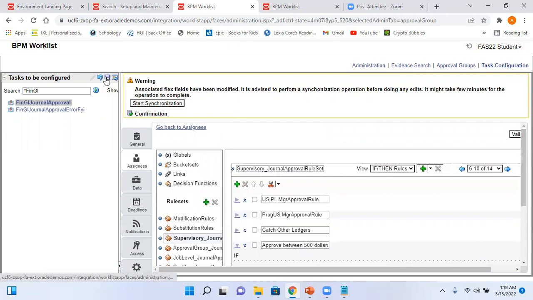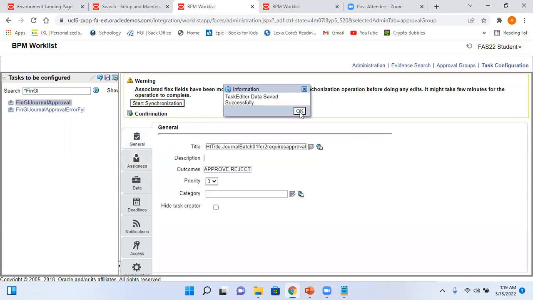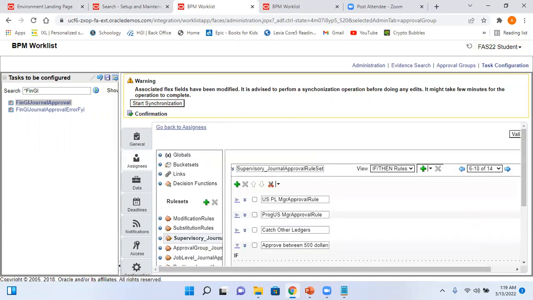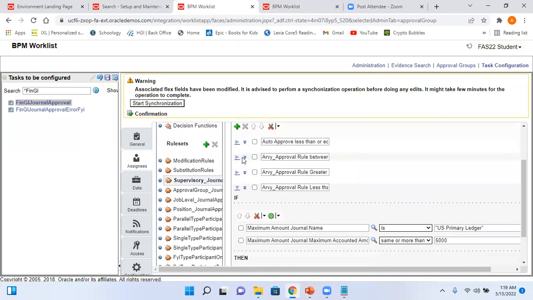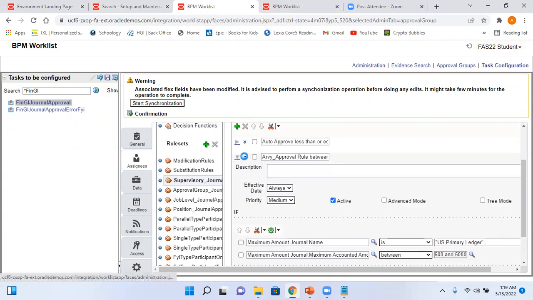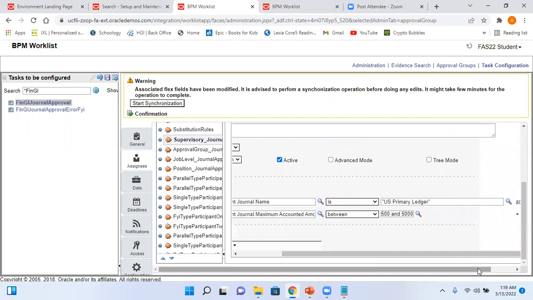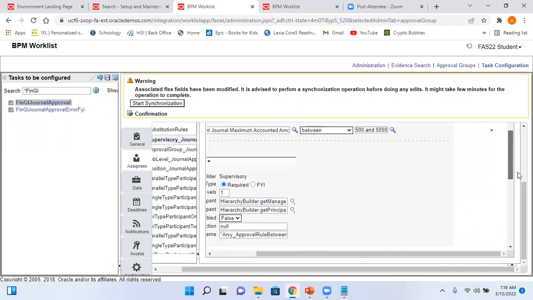First of all, let's see this. Our rules have a prefix of RB. So this is the first one. It is active, and this is the rule between 500 and 5,000. This is the one.